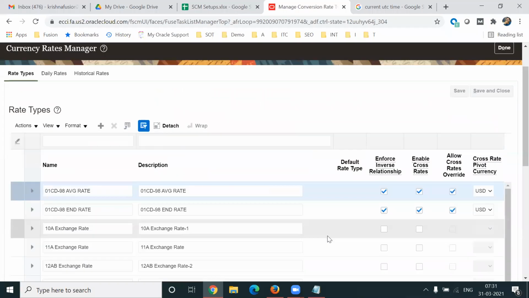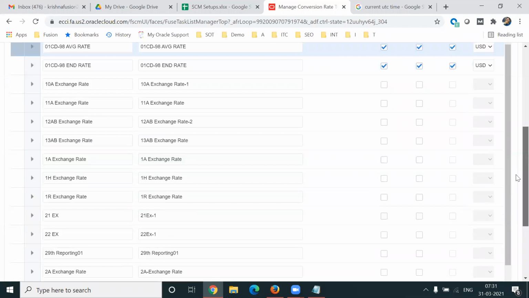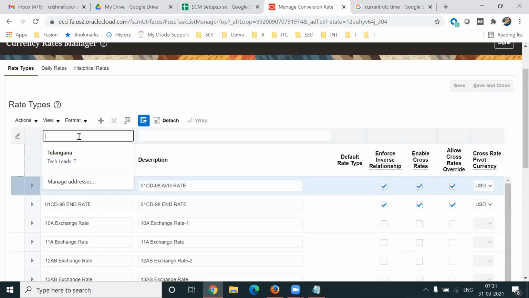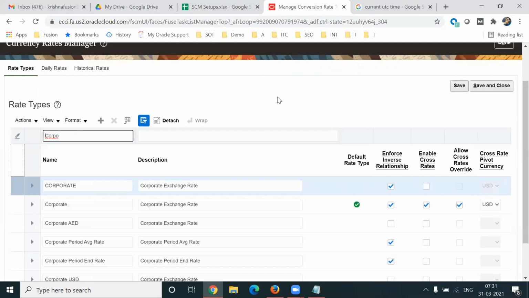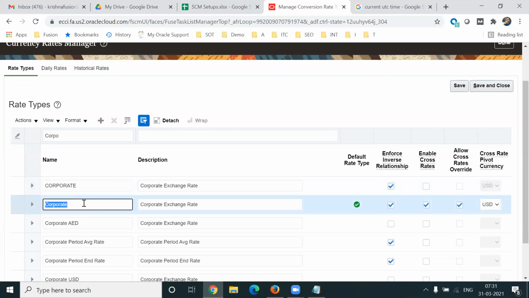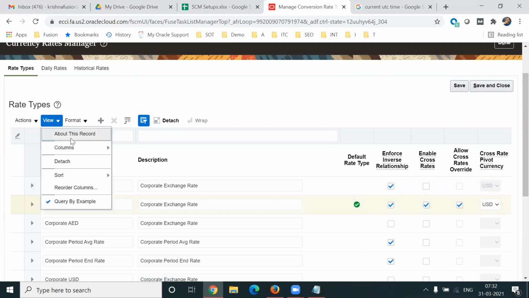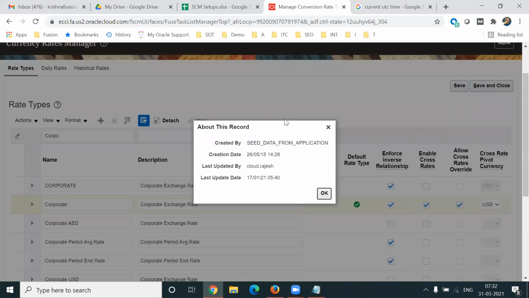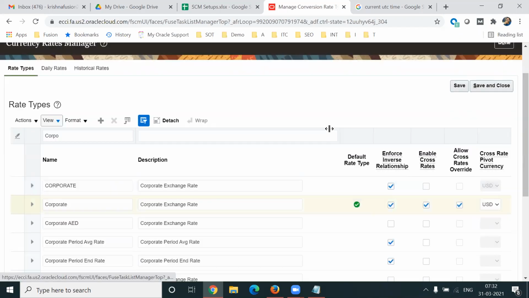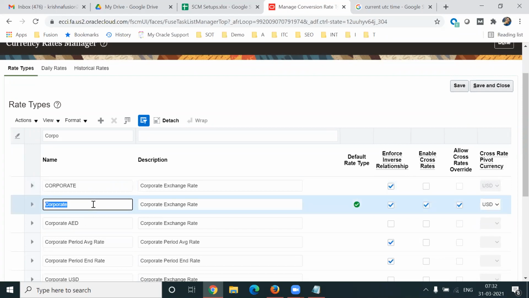When you're loading these conversion rates, we have to load them under one particular rate type. This one is seeded. When you're loading the conversion rates between one currency and another, we have to select this rate type, under which you are loading the conversion rates.